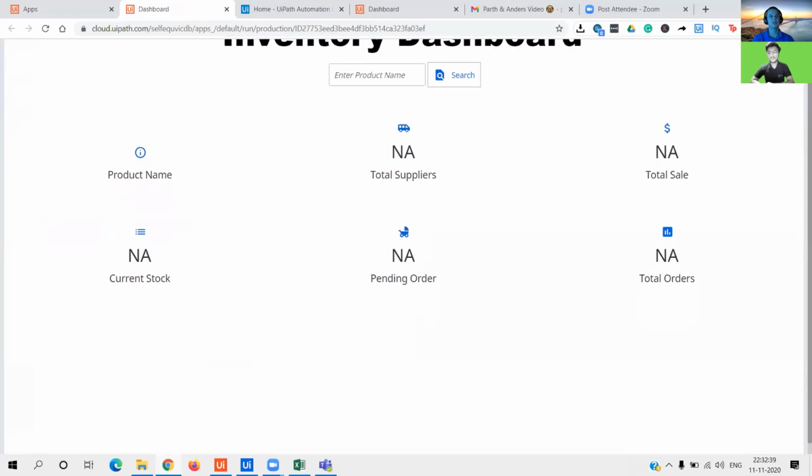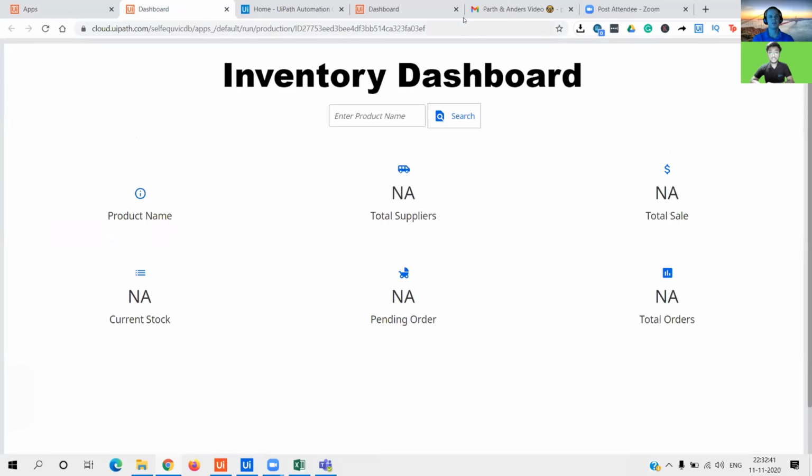Did you say something? No, I was just curious. Is this a unique link? Can we share this link with others? No, we can't share the link. As I said, we need to have the orchestrator access as well. We need to provide the permission. So suppose we both are working in the same organization, we both have access to the same orchestrator credentials, right? But I have built this app and I haven't given the permission to use this app. So till then you can't use it. Cool. So that's the thing.